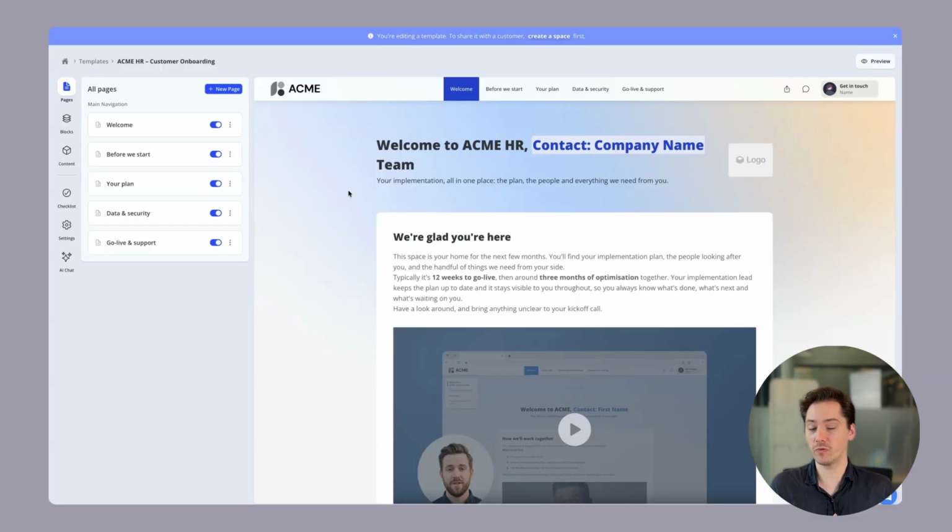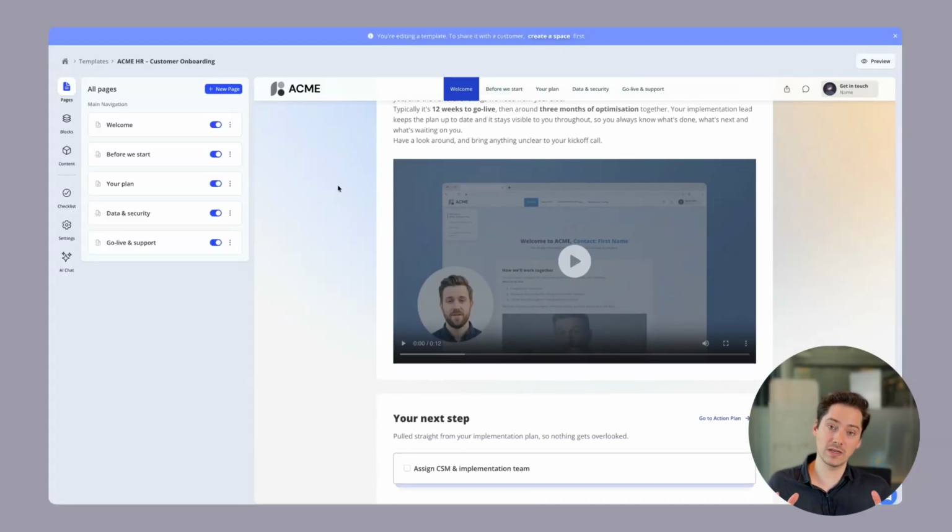This wasn't possible before. Before you could only create spaces, you could maybe adjust some due dates, some assignees. Now you have full editing capabilities. And what is also quite cool and new here is that it can use the asset library. So you can just put all your documents, your things in the asset library, give it a good title, a good description, and the AI will be able to use it.